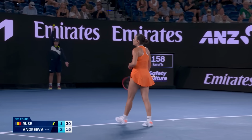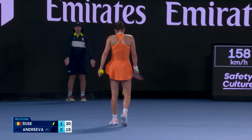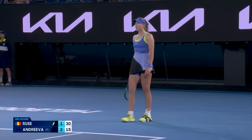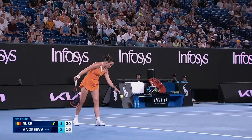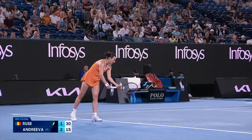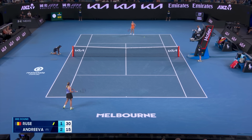That last point was 13, set up by the terrific serve out wide, but what I was noticing out here is the Andreeva forehand. It looks like to me she's got a lot more spin on it, and I'm not necessarily saying that that's better. I went to the data and insights page, and Ruse is hitting her forehand with 120 Ks on average, Andreeva at 112. Yeah, definitely a lot more shape, isn't it, Praddy?